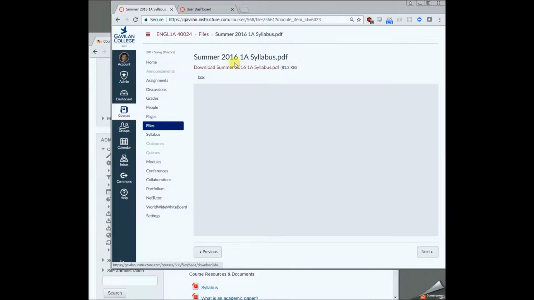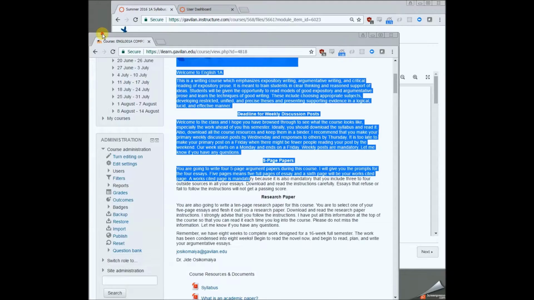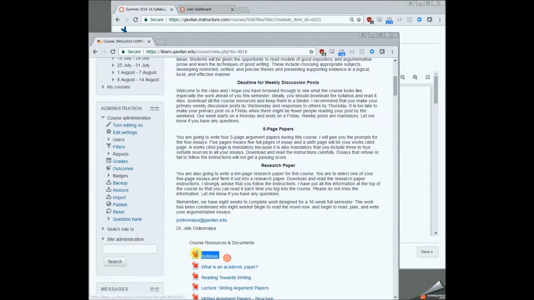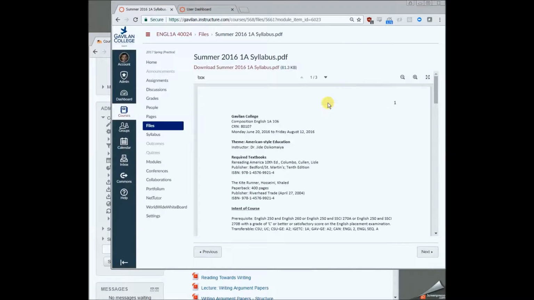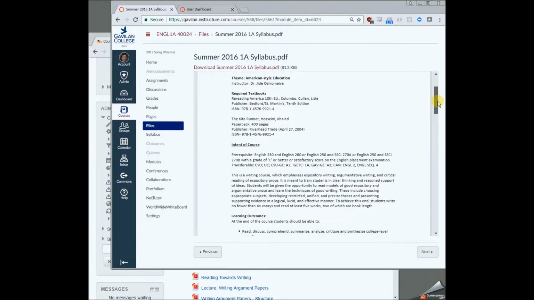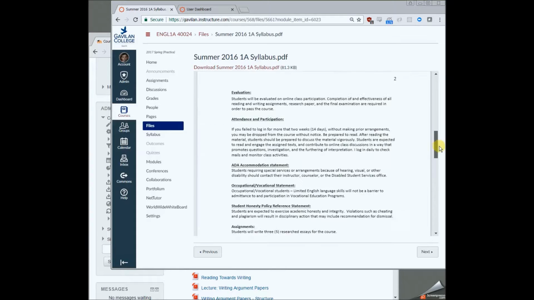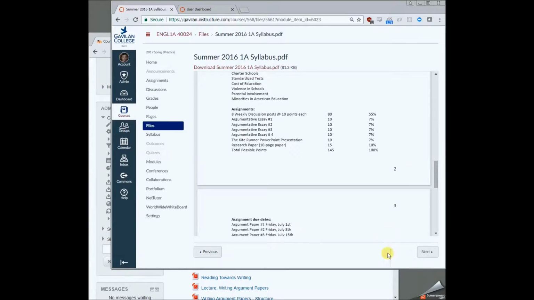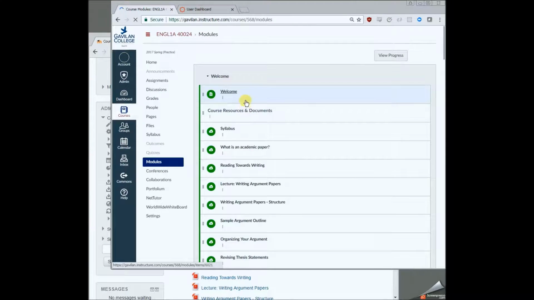So you'll see here we have a PDF file, just like we would have in Moodle. And in Canvas, it gives you a chance to download it, or it gives you a view right here in the web page. So that's kind of nice. And again, it's almost like a PowerPoint, where they're giving you next and previous buttons that are all based off of how you organize things in the modules list.